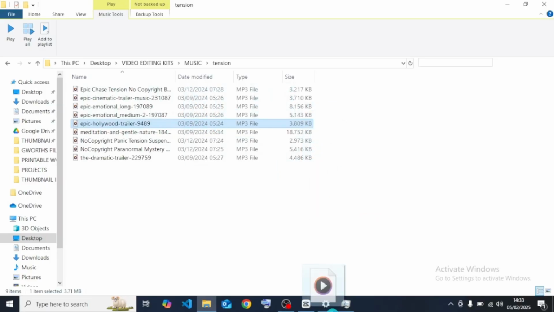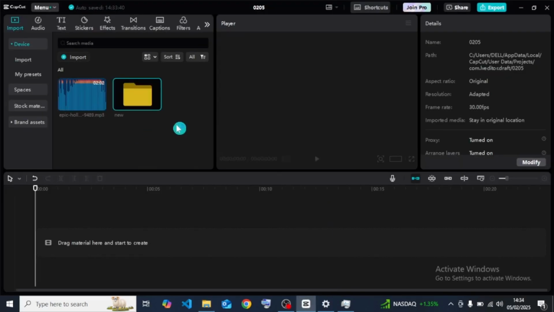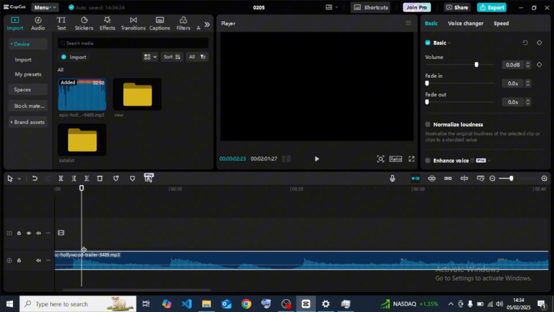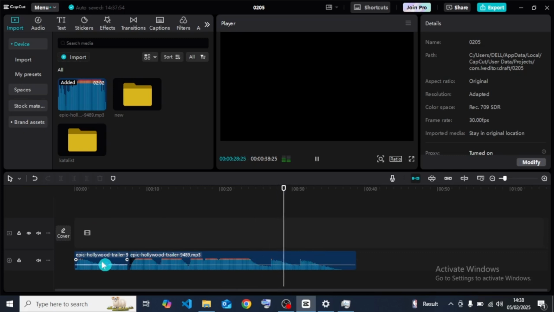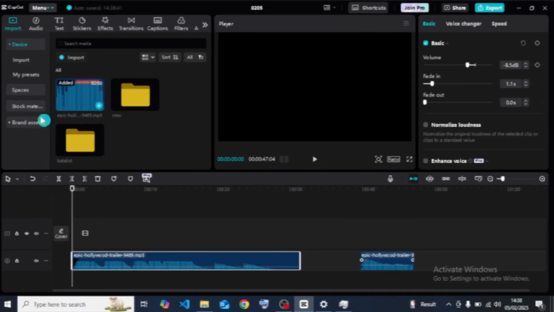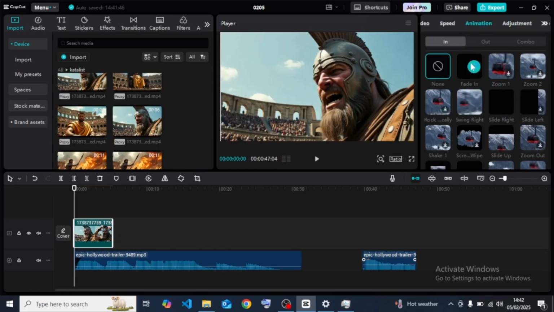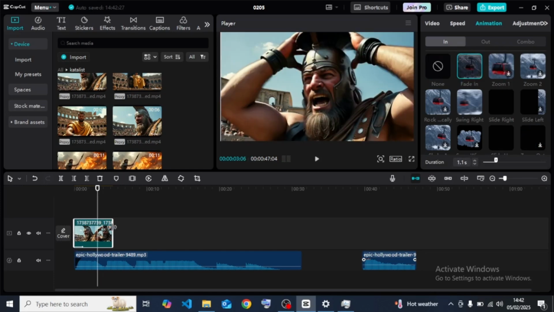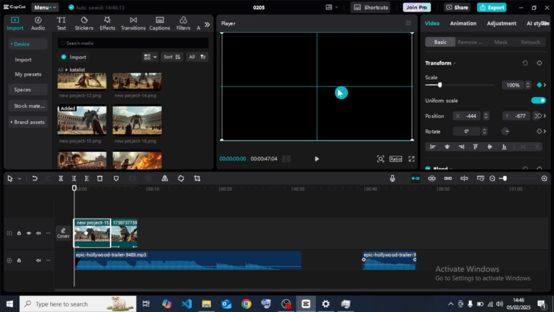I will drag the sound effect I want to use into CapCut, and then the other files. First, drag the sound effect to the timeline and edit it the way I want it to sound. Don't worry, I am going to leave a link to the sound effect so you can download it and practice along. Next, I will open the folder and start dragging the clips to the timeline. Add a fade in and fade out animation. Adjust the clips accordingly. Make each clip fade in and fade out at each peak of the soundtrack.